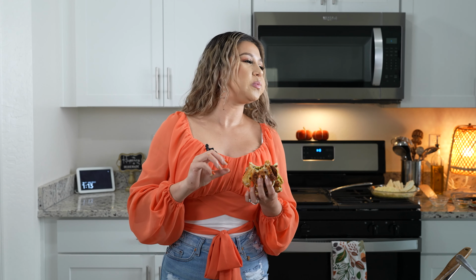Seriously, super delicious. It's so simple, yet so flavorful. It's the best. And the best part is that in under 15 minutes, you could get a torta. So good. And you would think that it's too much cheese, but you know me. If you know me, you know I could never have enough cheese. This is perfect.